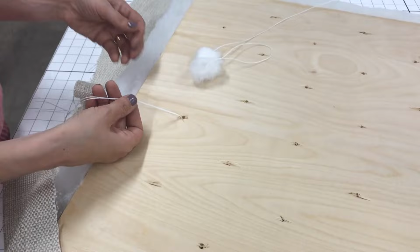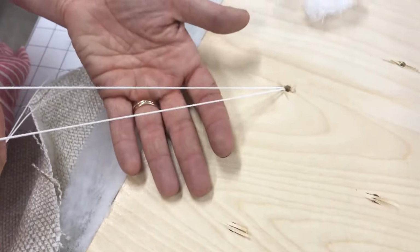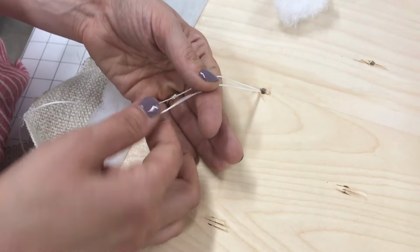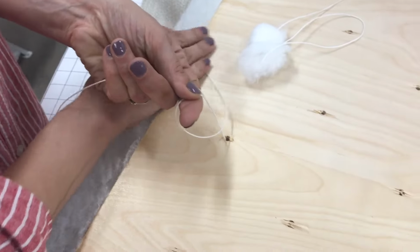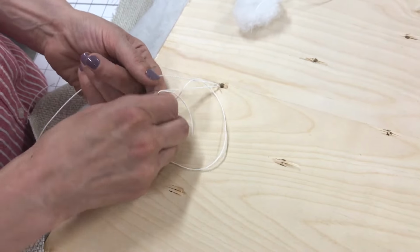Oh, you know what? I want to show you that knot one more time. You ready? I had to see this one lots of times before I could remember it. My string's in my left hand. I'm going to take the string on the right, under my pointer, over my strings, under my strings, and down through my finger loop.